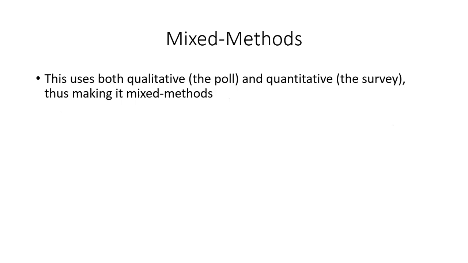And we're back. That is mixed methods. This uses both qualitative and quantitative data, thus making it mixed method. Actually, I had those backwards. The poll is quantitative because that is data, and the survey is qualitative. So my apologies. If you remember last class when I was going through my polling of Grand Canyon students and ASU students about politics, and then surveying some of them, that was also mixed method. So that is both qualitative and quantitative. Again, sorry, the poll is the quantitative, the survey is the qualitative.